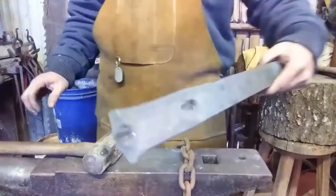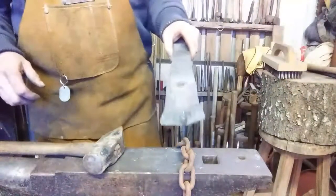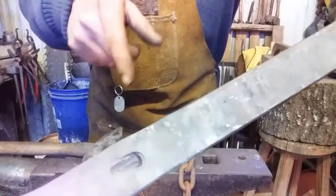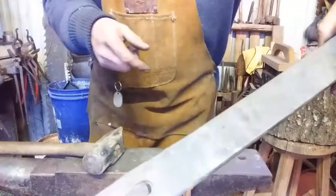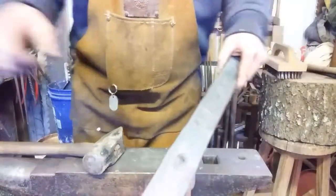Didn't damage the anvil at all either. The tool I was using is a lot softer than the anvil. Alright, now we need to focus our attentions on heating the area where that little hole needs to be punched and try out the new tool. I put a basic temper on it, so we'll see what happens. See you in a minute.